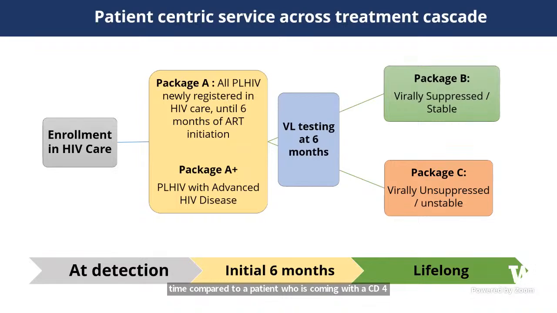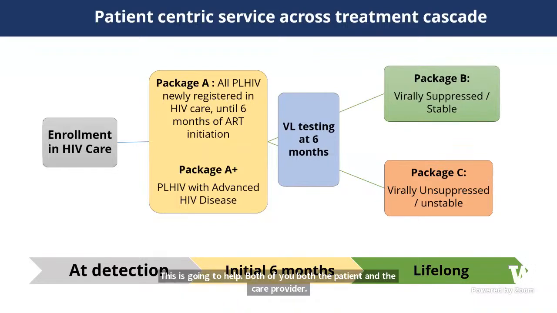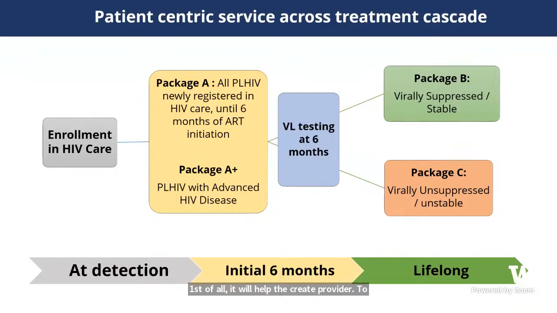Somebody with an unsuppressed viral load needs your time compared to a patient who will have a suppressed viral load. So that is how the design of these patient-centric packages of care is well established. So I again urge all the centers to start practicing this. This is going to help both of you, both the patient and the care provider. First of all, it will help the care provider, or the counselor, to understand which patients require your utmost time and support. And you also want to understand who are stable in your center.